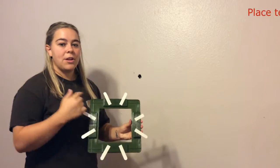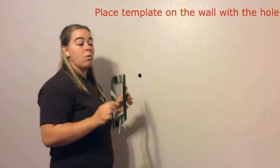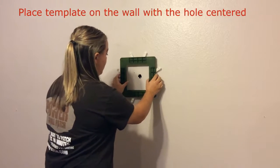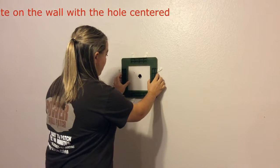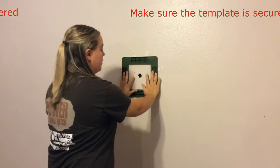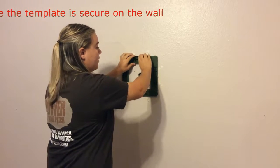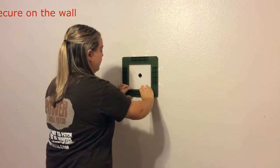Now that the backs of the command strips are off, we're ready to put the template on the wall. Place the template on the wall with the hole centered. When the hole is centered, push firmly onto the wall. Make sure it's firm on the wall. Give it a wiggle. Now we're ready to cut out our hole.